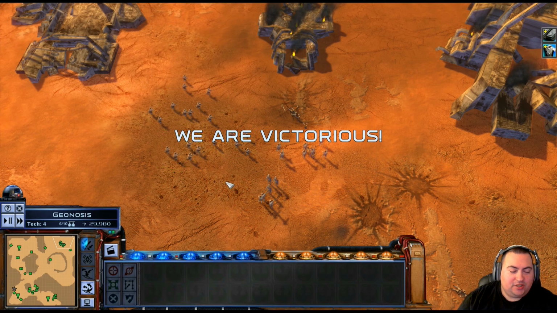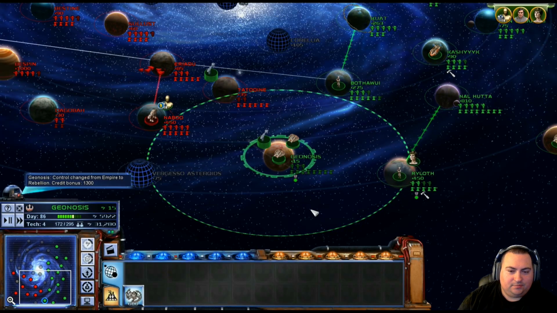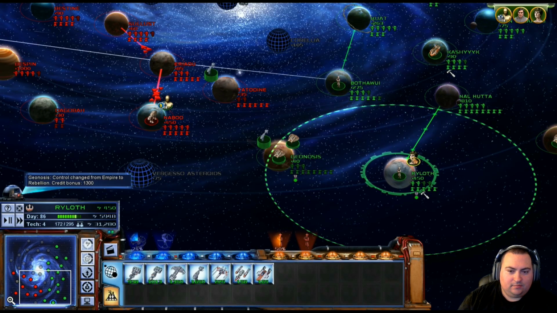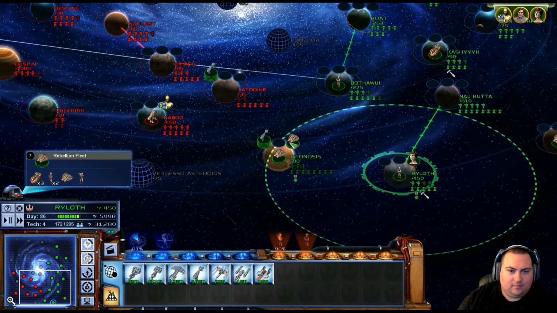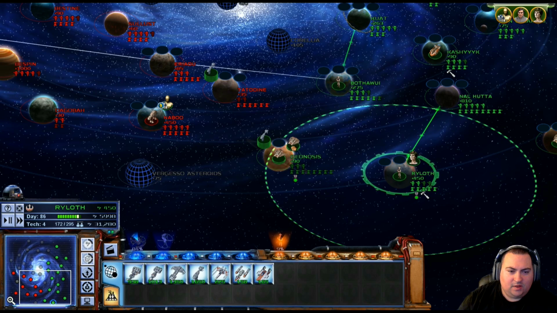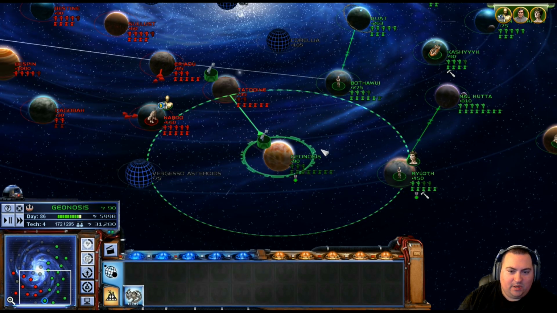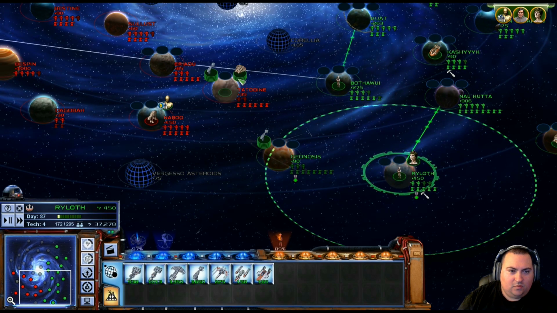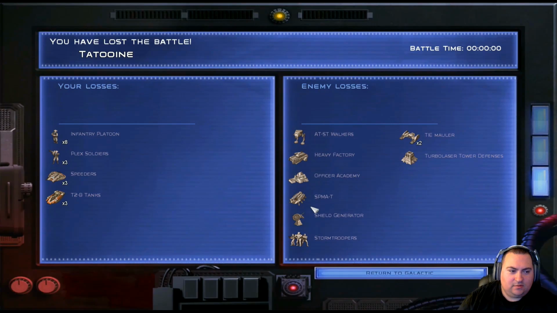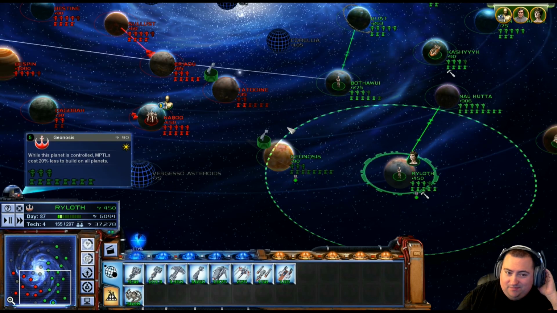Okay, Geonosis is ours. Let's just take all of our ground troops over to Tatooine and do the same thing. We'll auto-resolve this. Whoa, we lost. But look at how much stuff we got. Okay, that's not terrible.